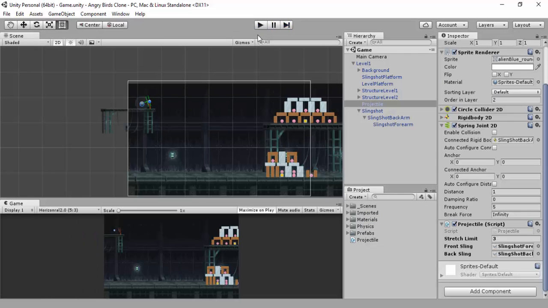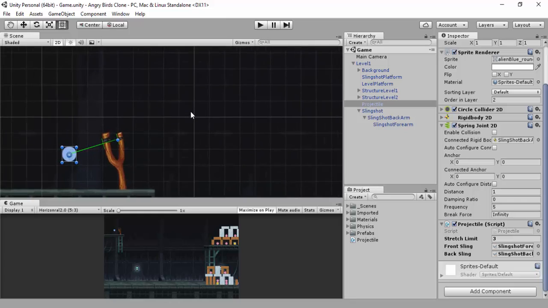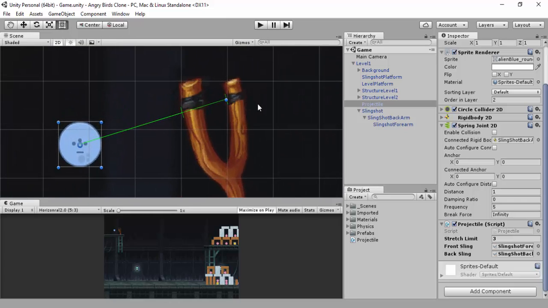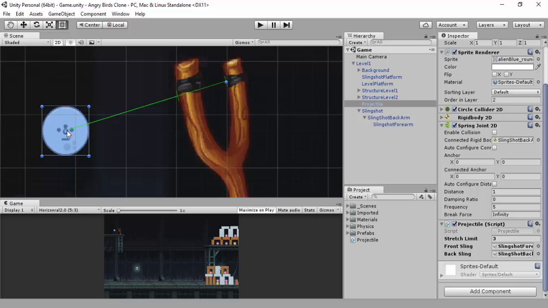So yeah, I'm just moving now to try and explain the raise. So the reason I had to get a radius is if you look at the spring joint, it starts here in the origin point and it pulls itself to this origin point here. So when we draw our line renderer, it draws it from that point to this point now. So we've changed where we put the get point sling to projectile. So that ray is this line, so we're starting it at our sling to projectile position. Like I said, we put transform.position minus the front sling dot transform dot position. So this is your front sling, so that's your position there, will be that origin point.